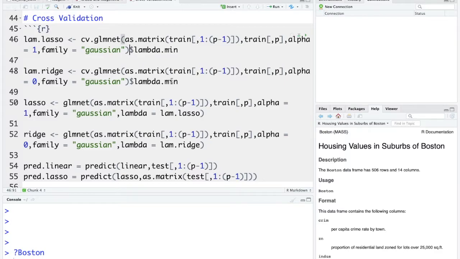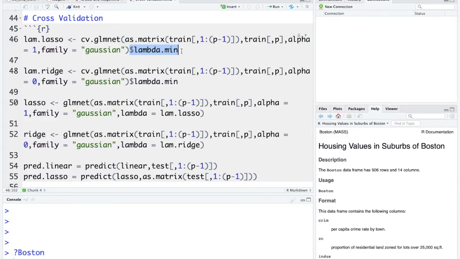The function can automatically locate a range of lambda values to test for you. Then you should save the best lambda value as I do here. So basically, you do a cross-validation with the cv.glmnet function and save the best lambda by keying $lambda.min.